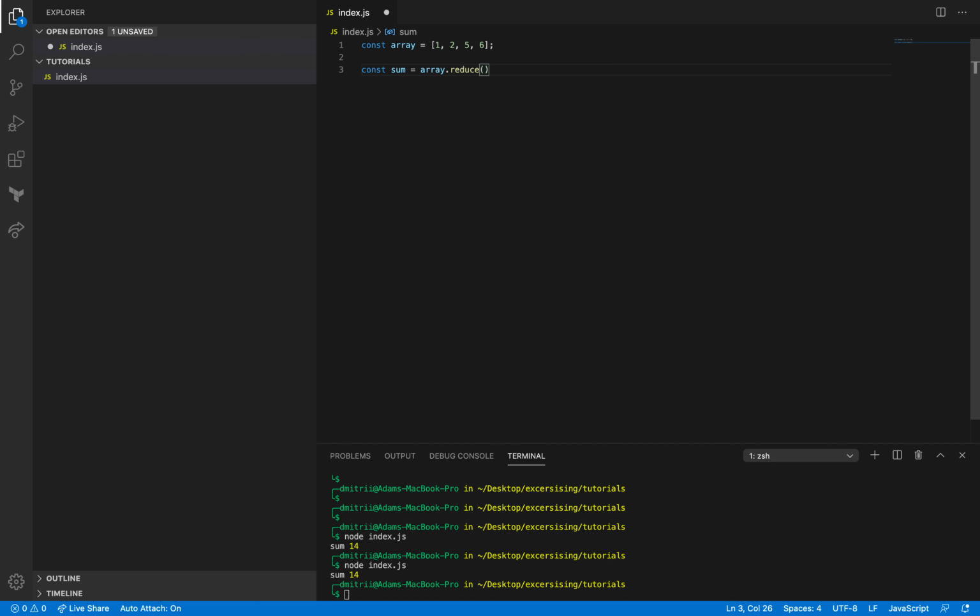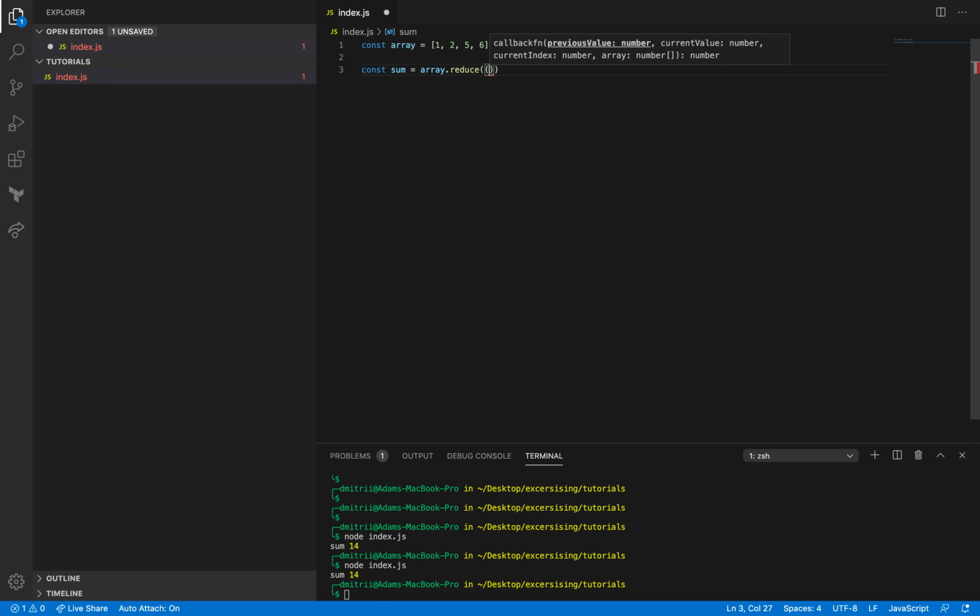Guys, this function usually takes one parameter, and this parameter is essentially a callback function. So you're passing a function, and as you remember, if you pass a function to another function, we call it a callback function.